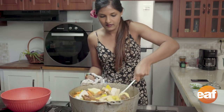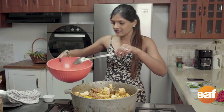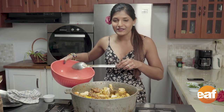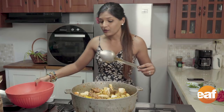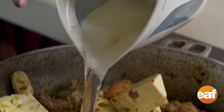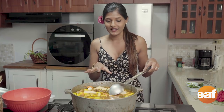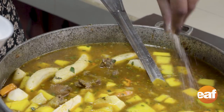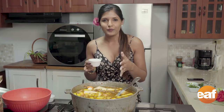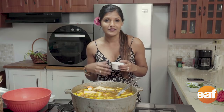I'm mixing everything so that the stew sauce coats the provisions. I'm also adding some water from the bowl the chicken was marinating in so we don't waste any of the seasonings, plus some additional boiling or warm water. Now I'm leaving it on high heat until it starts to bubble. At this point I want to add some salt. If you want to add any beans or peas, you can do so now — pureed dal or split peas, chana or chickpeas. Customize it to your own preference and taste.